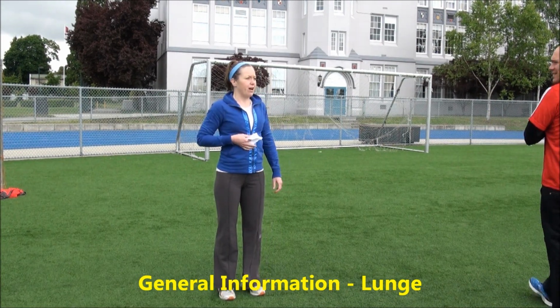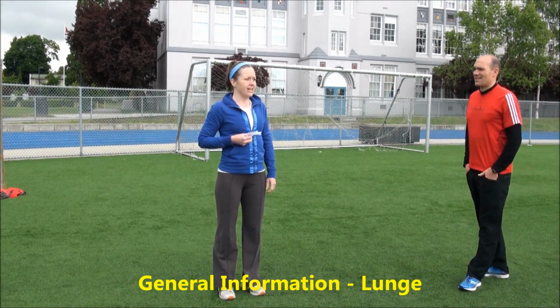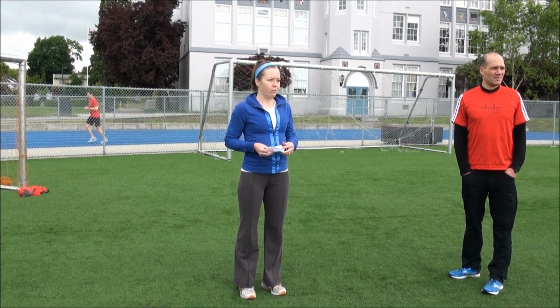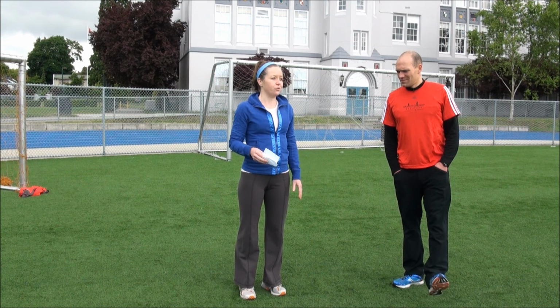Exercises for runners, when we're talking about core, you don't really need any extra load. A lot of it is about training the right movement patterns and the right kind of muscle activation, not necessarily trying to load it up with a huge amount of weight. So you don't need to worry, it's not going to make you tired, and it shouldn't be detrimental to your running in any way.